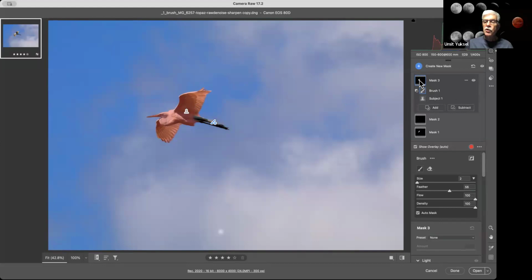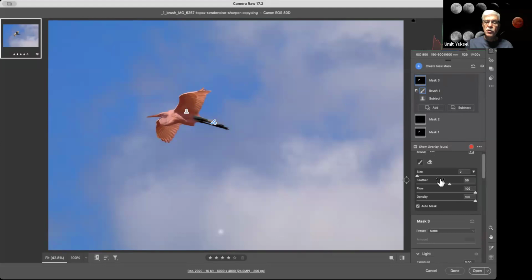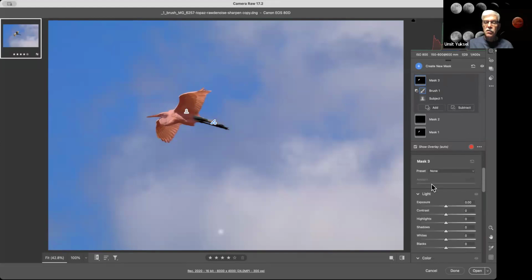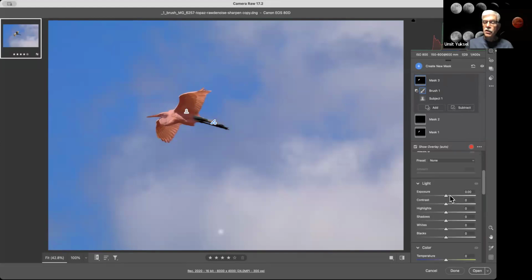Now that I'm using this mask and this mask is active, I can make, for example, some changes. I can change the exposure. And when I do change the exposure, if I put any value in there, the selection color disappears and you actually see the actual effect. So here I'm just increasing the exposure quite a bit.